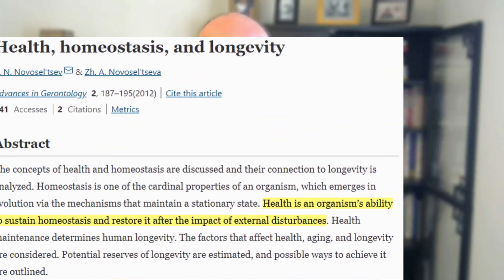AMPK increases your body's energy production and also plays a role in energy balance or homeostasis. When our body's in homeostasis, we have good health; when we lose homeostasis, that's when we move towards disease. So if longevity and life extension is your goal, or if being your very best and performing really well is important to you, then you want to do things to keep your body in homeostasis. And one of those things is activating AMPK, which has a number of benefits and is one of the keys to longevity and anti-aging.